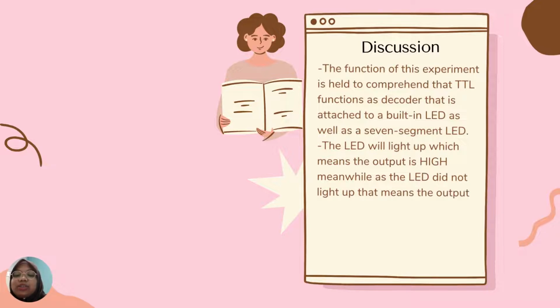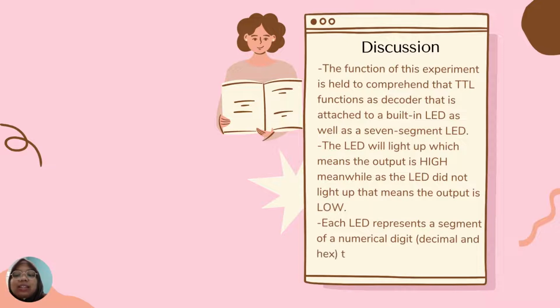In order to display decimal 1, switches B and C are closed as shown in figure 1. Then all switches are closed except switch G to display decimal 0. Lastly, decimal 9 is displayed when switch G is open. Next, a truth table of the relation between inputs A, B, C, D and the outputs A, B, C, D, E, F, G LEDs is constructed.